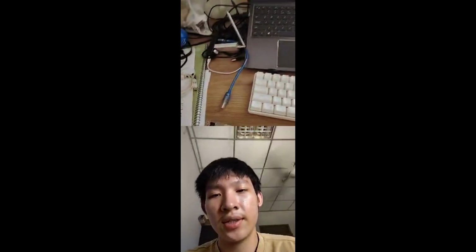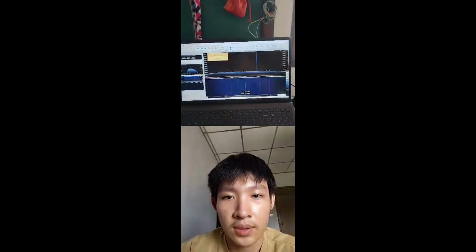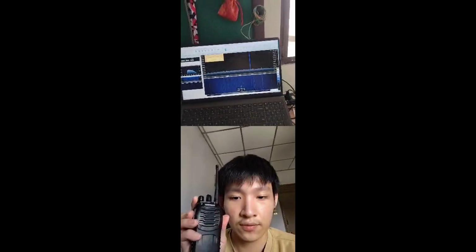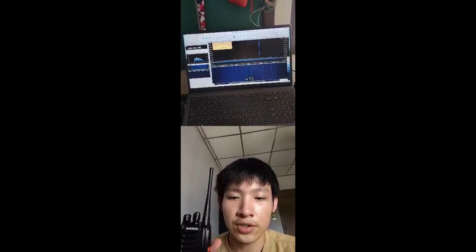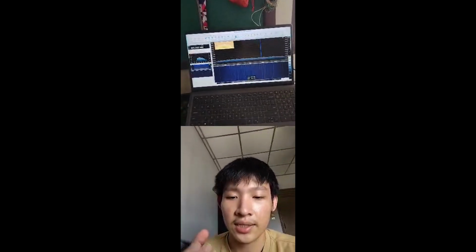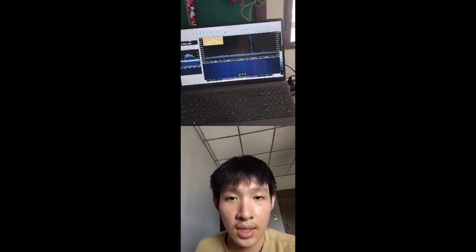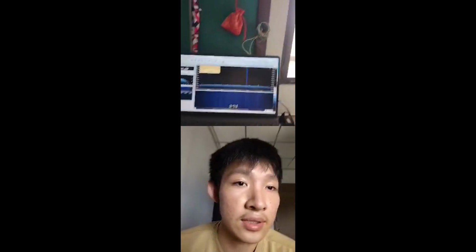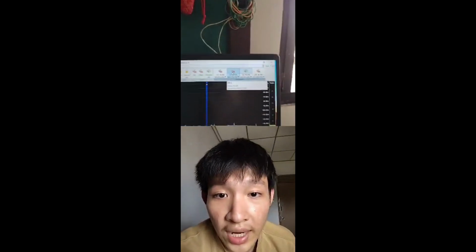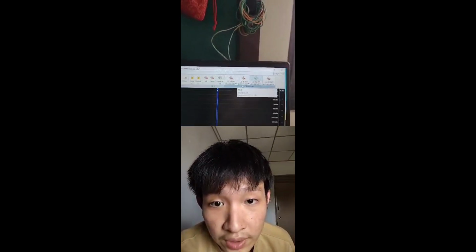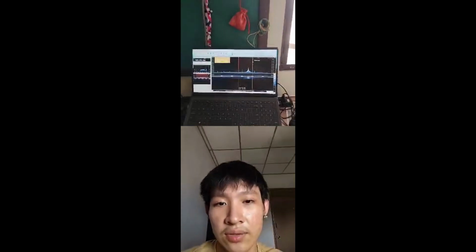So this small device is a USB that connects to my laptop and is able to receive from this walkie-talkie. Of course, it can find others. Now it's channel 16. Maybe I change to 15. I did some searching to get the channel 15 range, which is 460, the range that it receives.